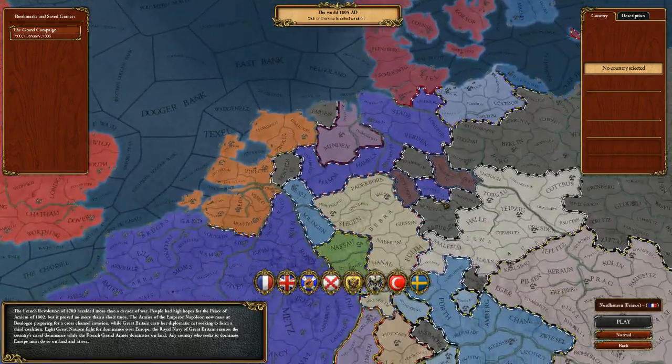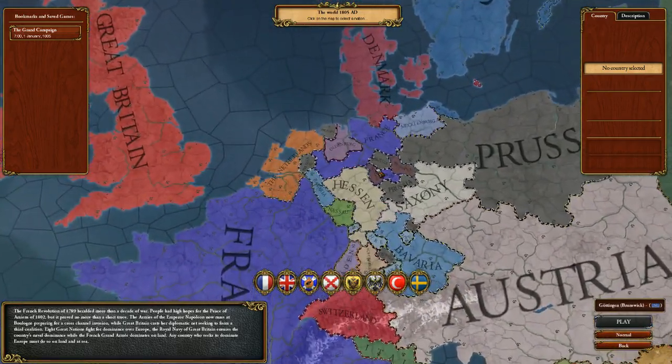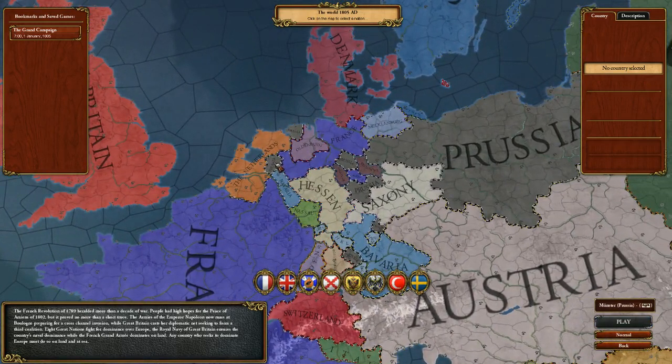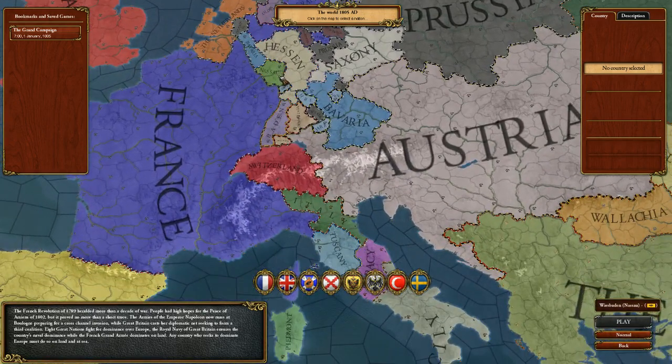And then these are the minor factions, all these tiny little things in here. So you've got the Netherlands, Prussia owns a little bit in here. France owns some around here, so that's a nice fighting point for them to start with. Oldenburg, Mecklenburg, Hessen, Saxony, Bavaria, and all the rest.